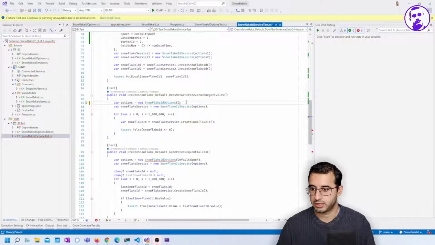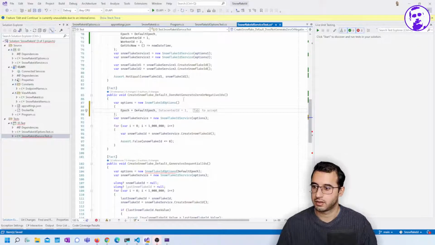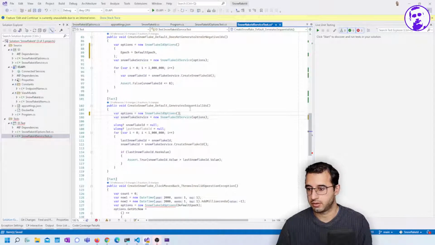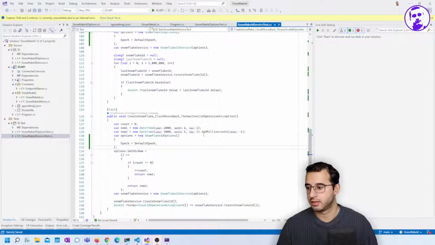And here we want to set the epoch. Epoch here as well. Just copy and paste this code. And here, same thing. Cool.